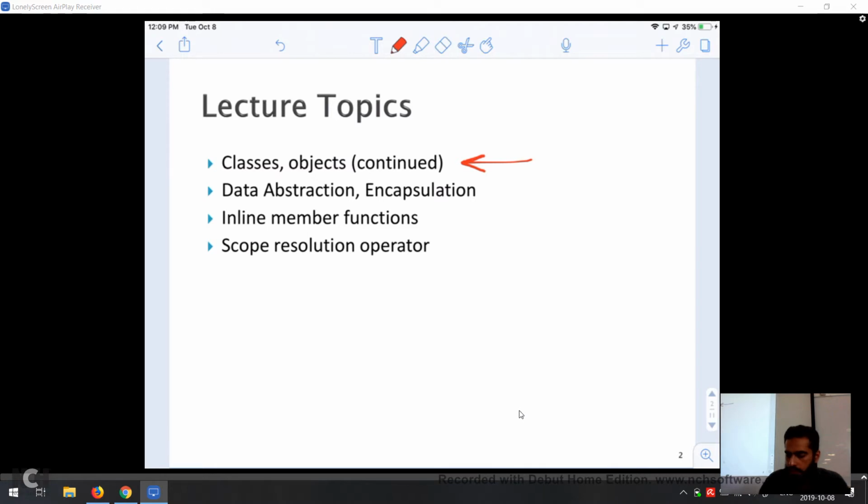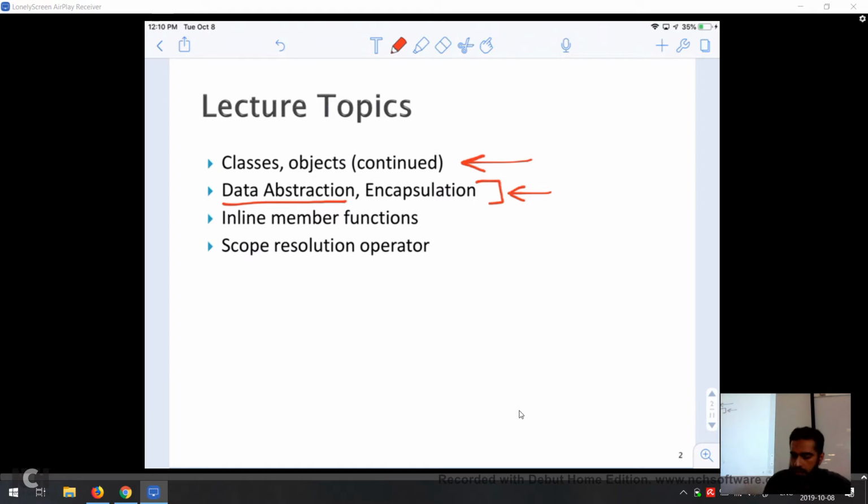Then I'm going to illustrate the abstract concept we talked about last time, which is data abstraction. We talked about it abstractly last time, regarding data abstraction and encapsulation. But today I would like to give you an example that illustrates how data abstraction minimizes the effort that is done in modifying an existing code.